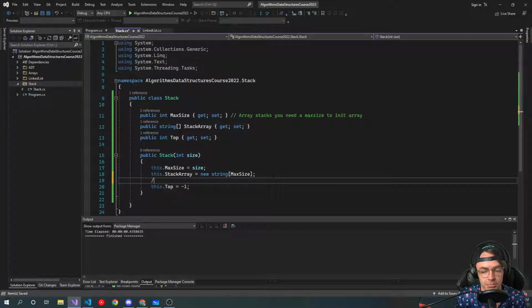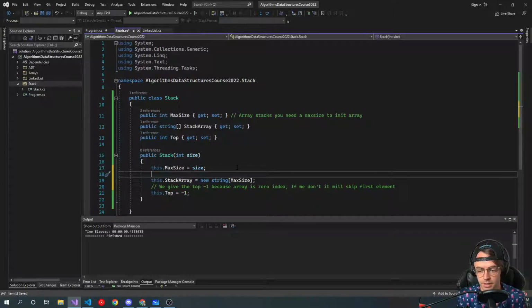So I'm actually going to put some notes down here. We give top -1 because the array is 0 indexed. If we don't, it will skip the first element.